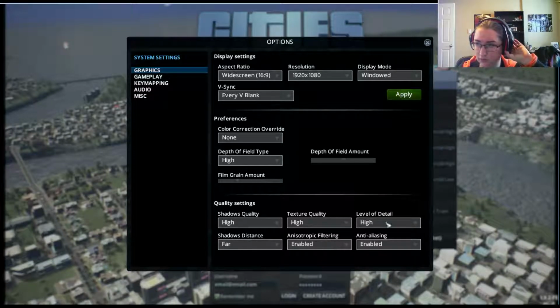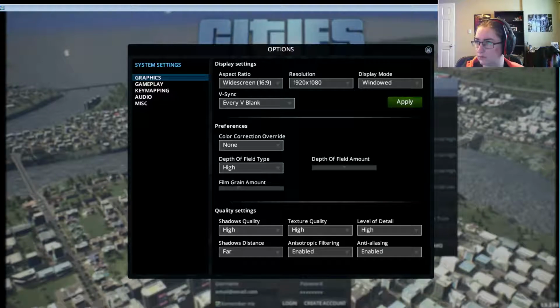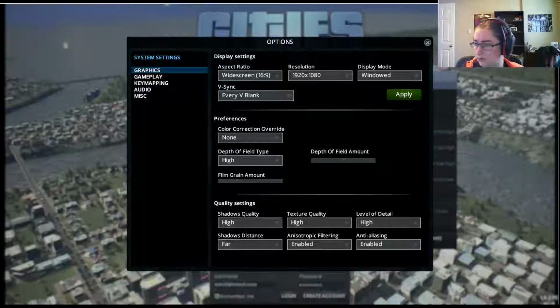Is it not updating what's on the screen? Why is it not updating what's on the screen? Properties? Recapture that window? Properties? No. Properties? Refresh. Okay, let's try not that. Let's try add a new one.